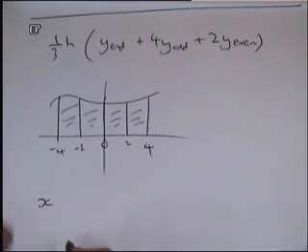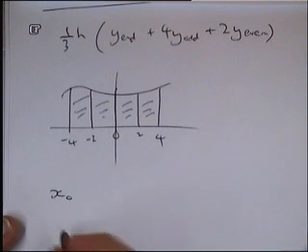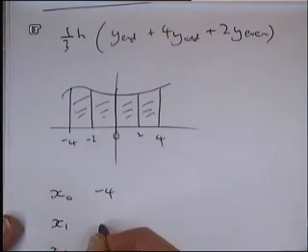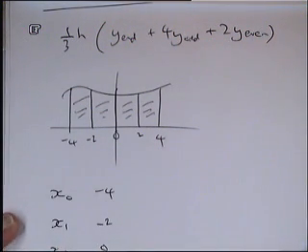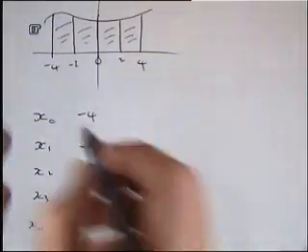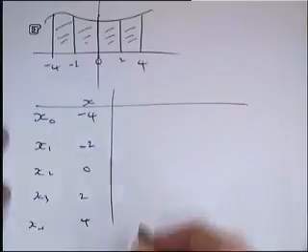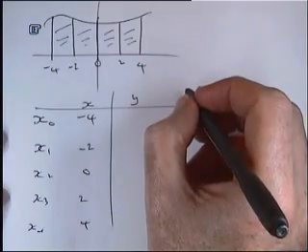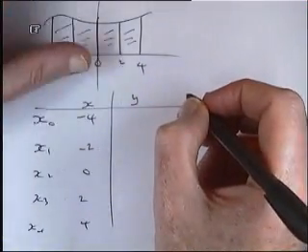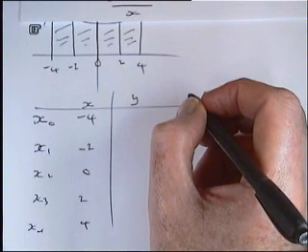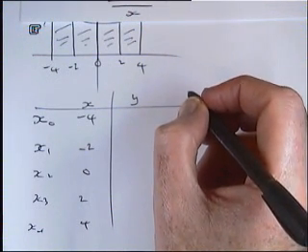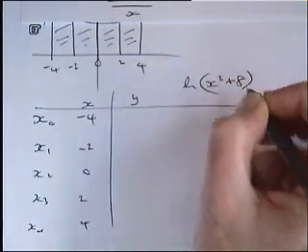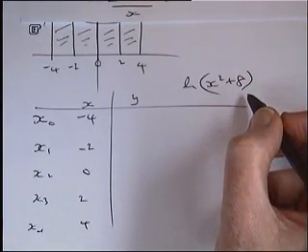So I'm going to have a little table here. I'm going to have an x0 value, and x1 and x2 and x3 and x4. That's going to be -4, -2, 0, 2 and 4. Now for each of these I need a y value to go with them, so those are my x values. The equation I'm dealing with here is f of g. In part 4 I'm doing f of g, and f of g we've already said is log of x squared plus 8. So that's my y equals bit, if you like, that's my function.